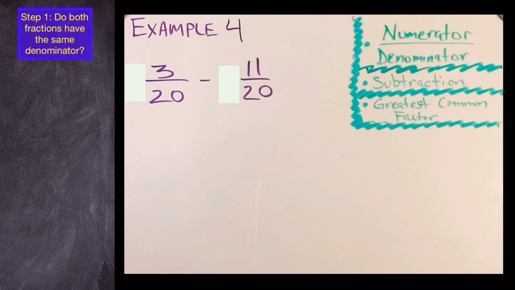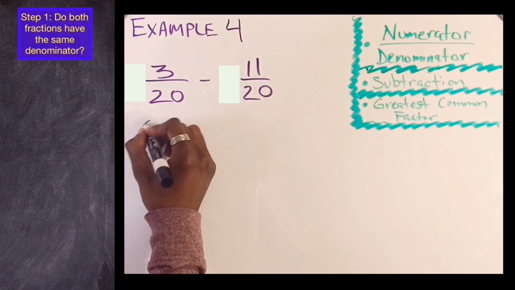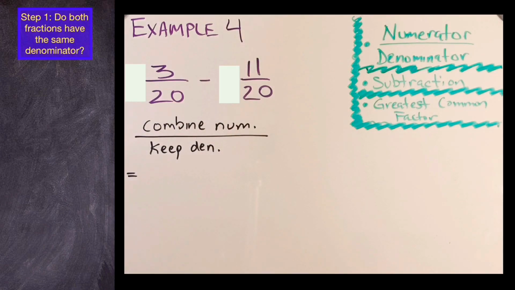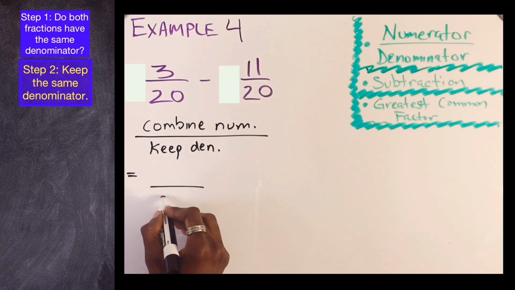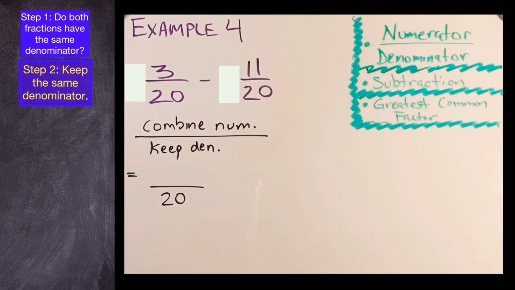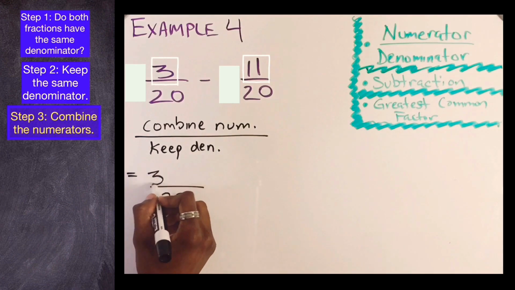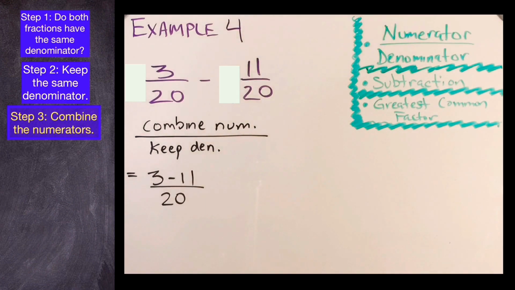So the first thing we should be looking at and we should notice is that, yes, both fractions have the same denominator. So that means that we're going to combine numerators. Okay. So now moving on to the next part. We're keeping our denominator, and we see, if we look at the fractions, our denominator is 20. So we'll make our fraction line. We're going to have our 20 here. And let's go on to the next step where we see that we have to combine our numerators. So we're going to write exactly what we see, which is 3 minus 11.